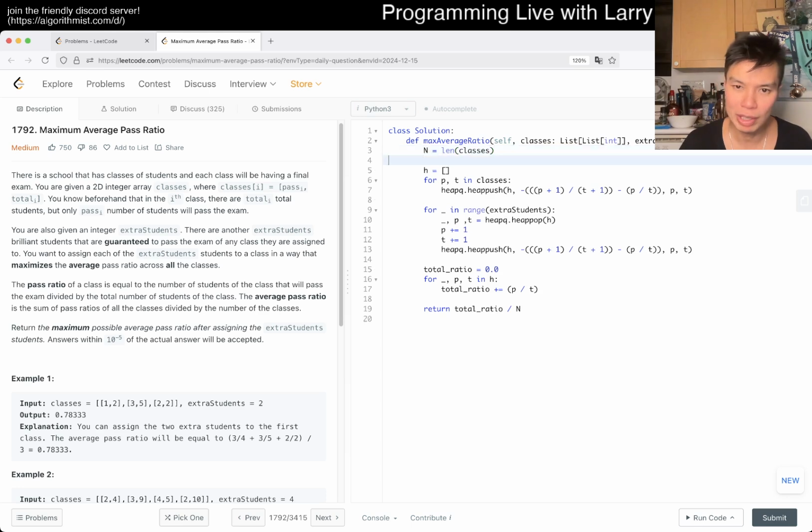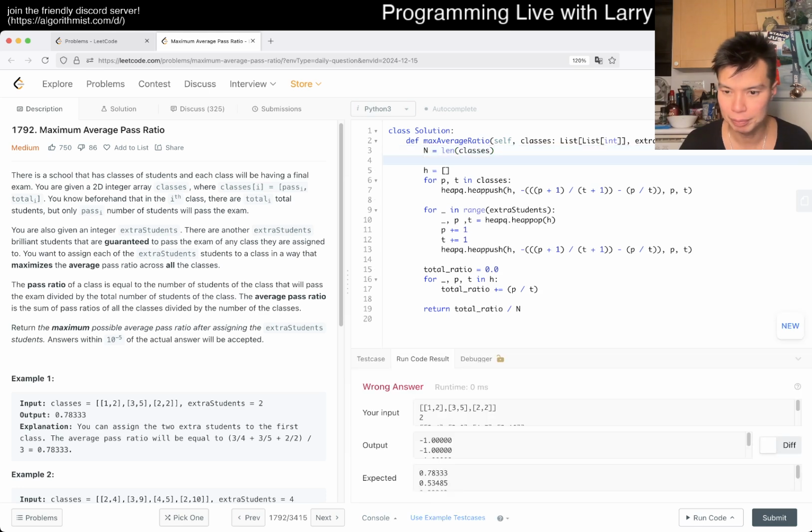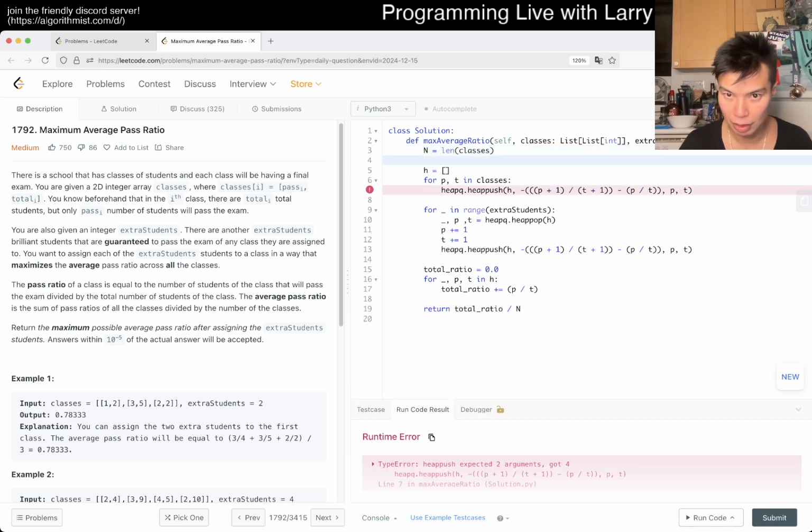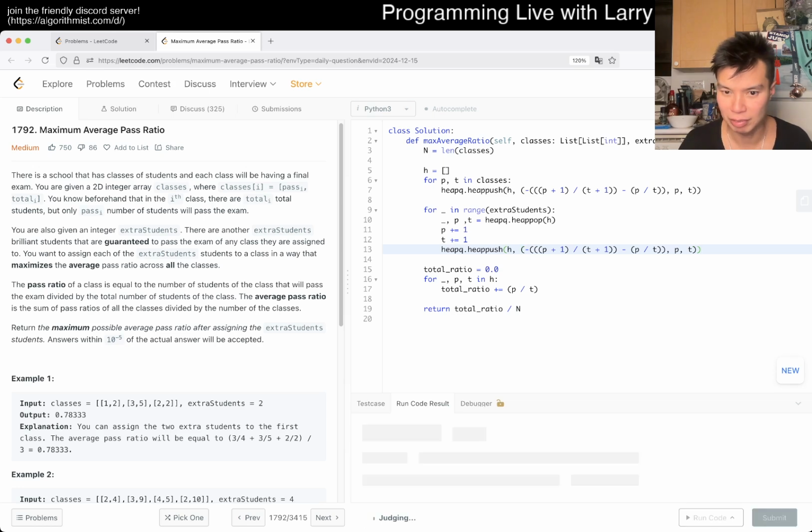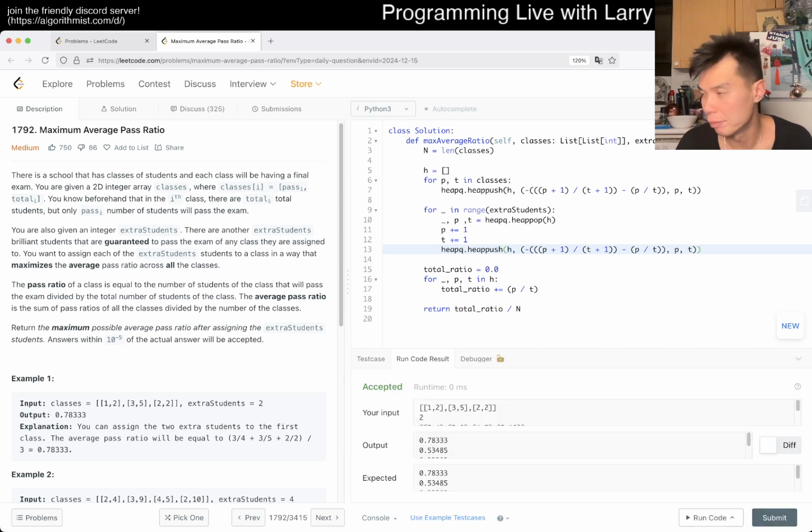Yeah, kind of a very sneaky problem, honestly. But did I forget something? Oh, I forgot the extra parens to make it a tuple. Oh, maybe I just removed it. I don't know. And this is why you want a helper, so you don't have to do it twice. Yeah, that's pretty much it.